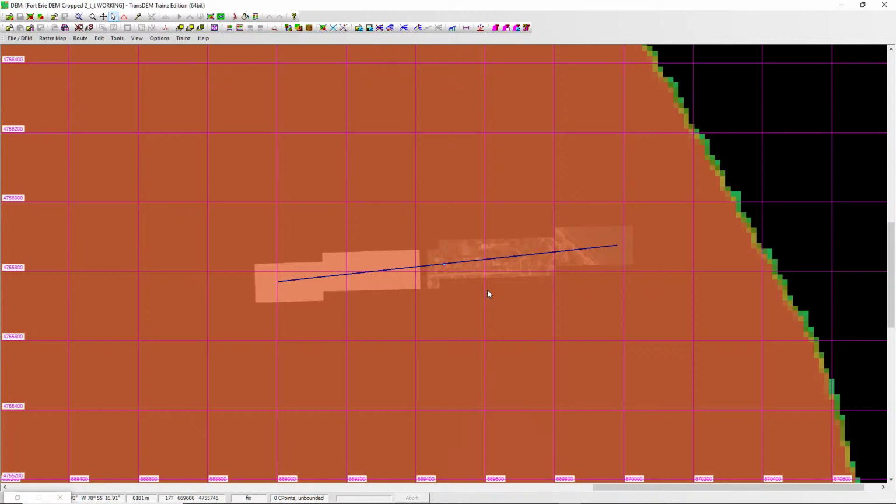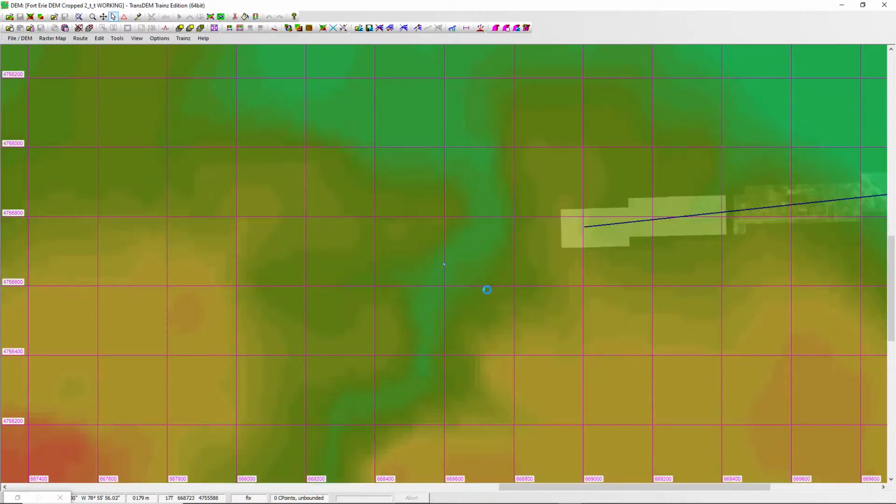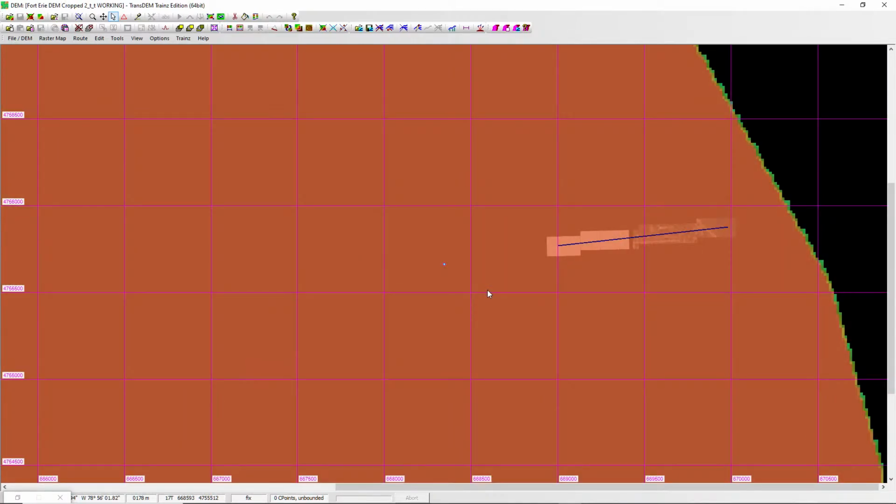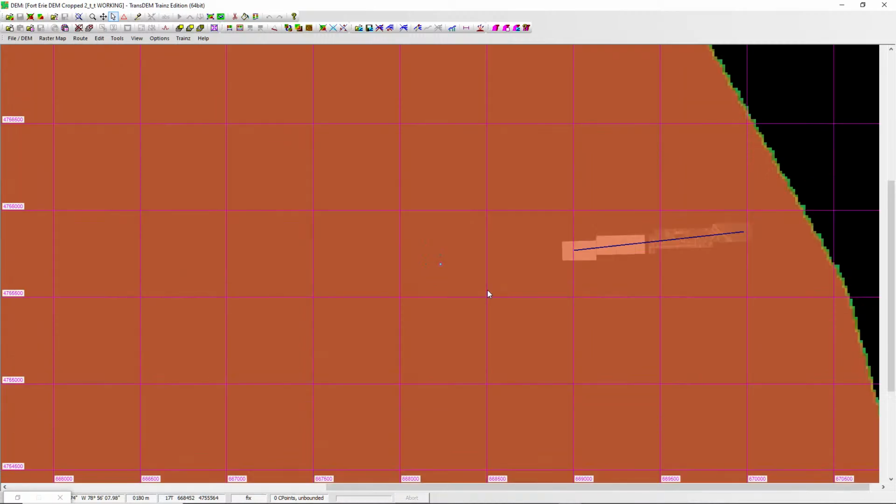Maybe I want to do the overlap. Or maybe it only does for a UTM.